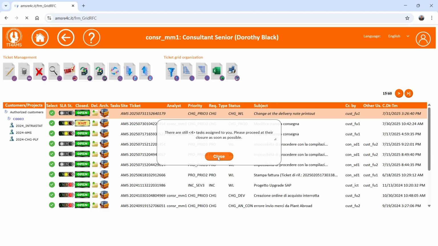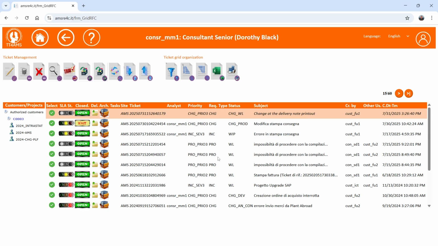This list is sorted by date of receipt, putting in the first instance all the tickets to which the customer has replied, and then, from a status of wait, are again in active status, and, subsequently, the rest of the active tickets always sorted in descending order by date received. In this case, you can also see a pop-up reminding you that you have some open tasks. Tasks are small micro-activities, which must be carried out within a ticket, by a center of expertise other than that of the analyst who manages the ticket.